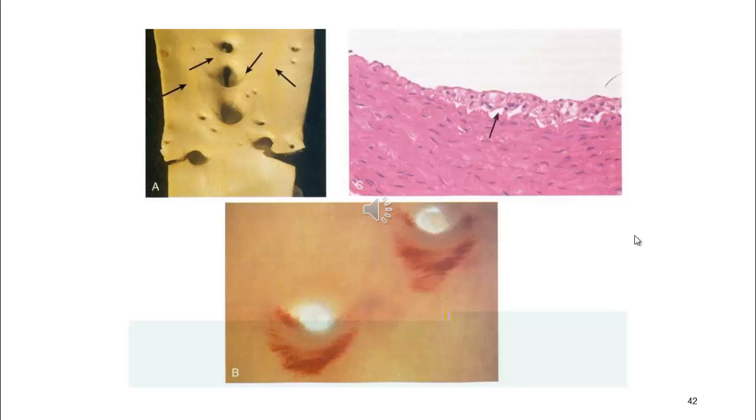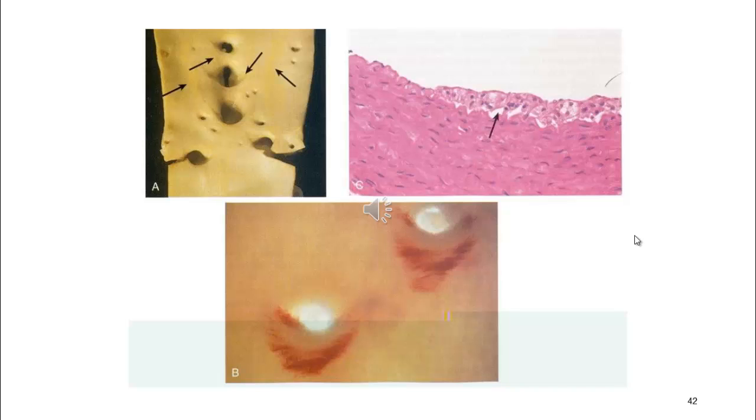So why is there a collection of foam cells at the origin of the large branches of the aorta? Because of the turbulence of the blood flow in these areas. You know that turbulent blood flow, or any abnormality in the flow of the blood, is a risk factor for the development of endothelial dysfunction. So this area is going to have endothelial dysfunction, and there is a propensity for this area to have foam cells in the intima.